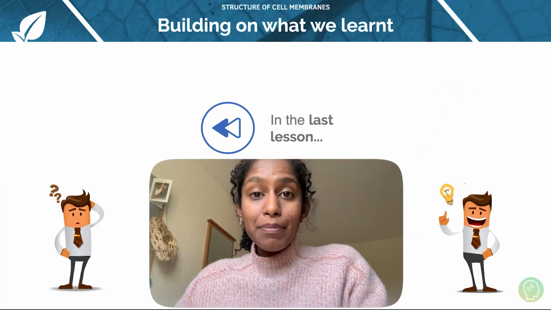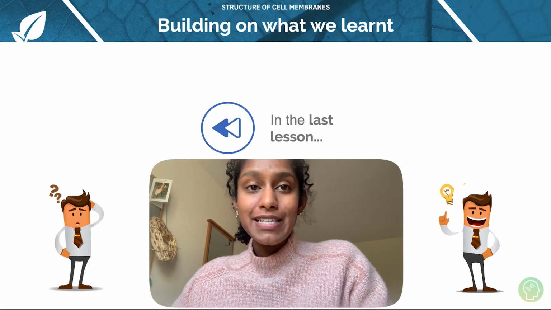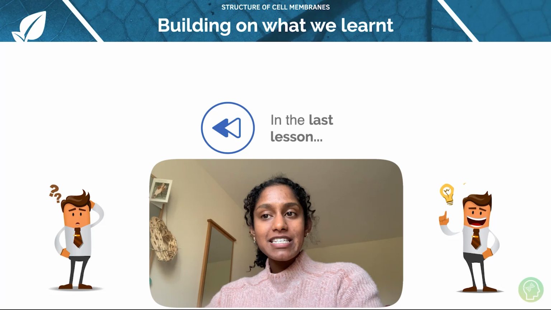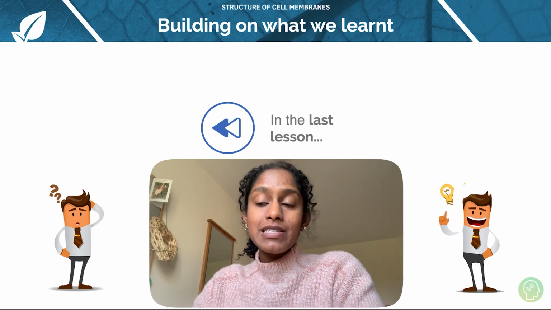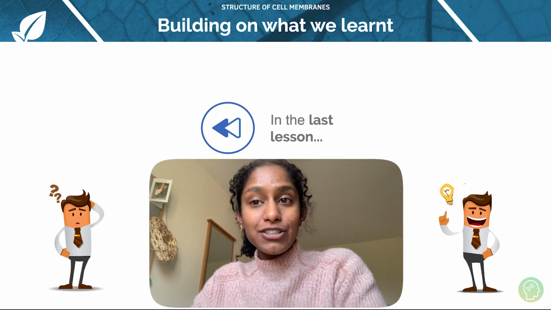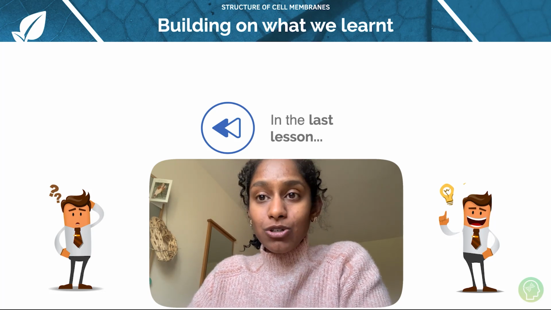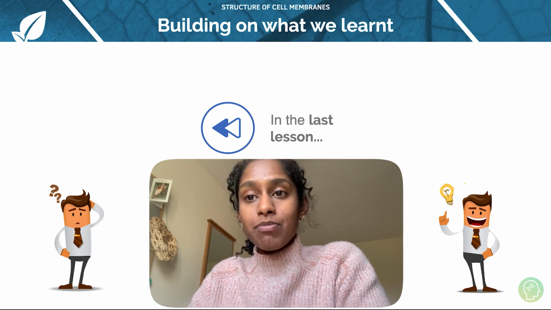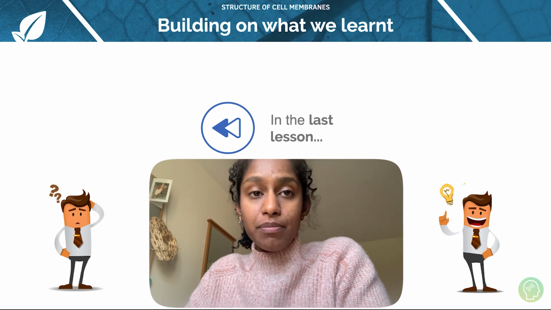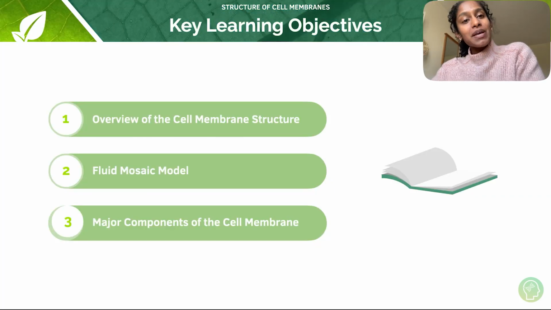So just to recap, in the last lesson we learned about cell division and that there are many phases within the cell cycle. You now understand that cancer is uncontrollable cell division that arises from key mutations, and you understand the process of preparing a root-tip cell squash in order to observe the different stages of mitosis using a light microscope. So in today's session we have three main objectives.